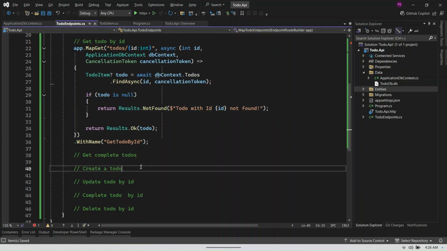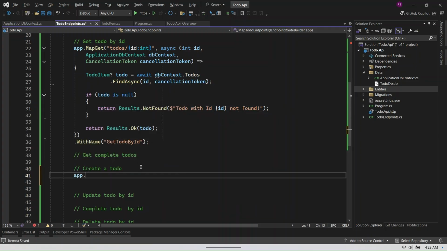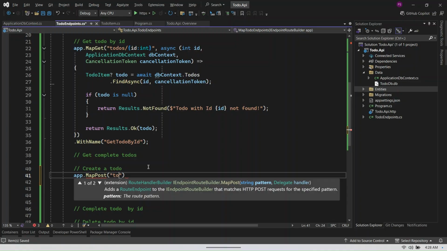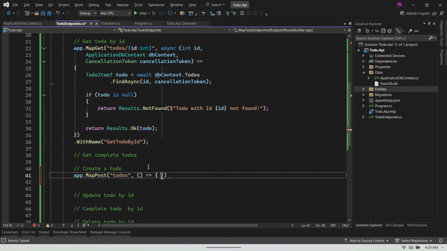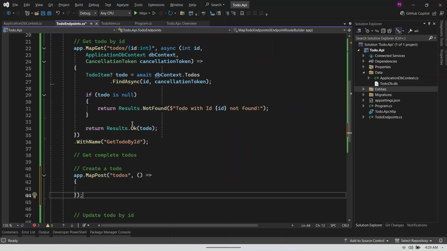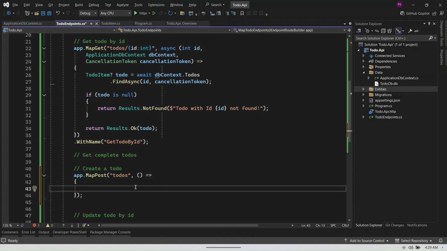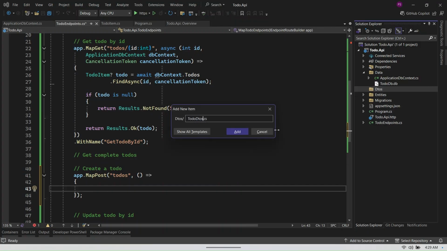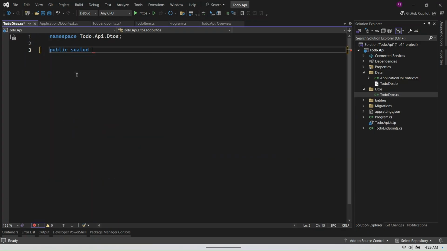Now I am going to implement the createTodo endpoint, and for that we use the post method. So here I am going to define our DTO for the create method and response.